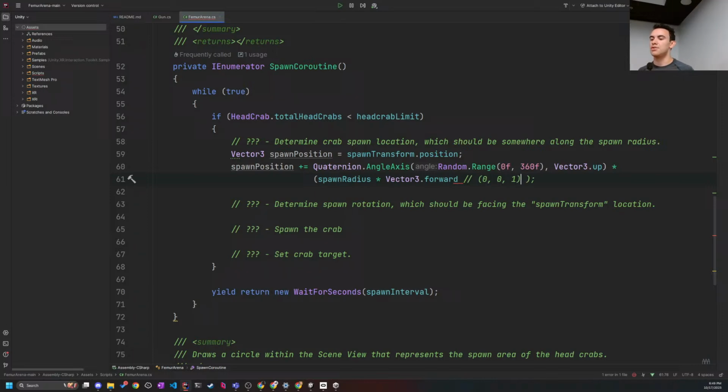It has no left and right component. It just has a forward component of 1, and we're just going to multiply that whole thing by our spawn radius to get it to spawn out in some direction. Once we have that vector, we're going to rotate that vector around the y-axis in some random direction, and then that will get us some random point along the edges.